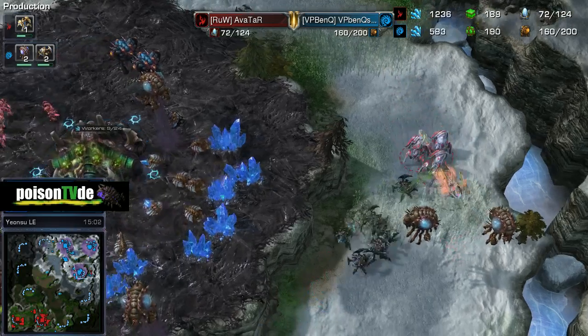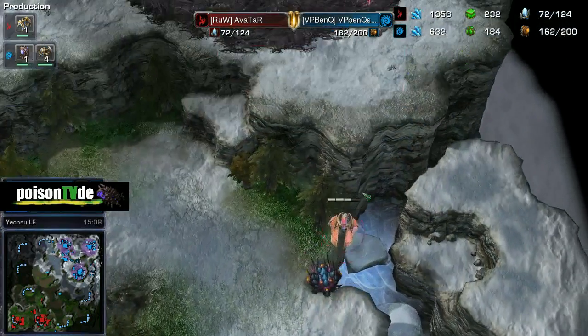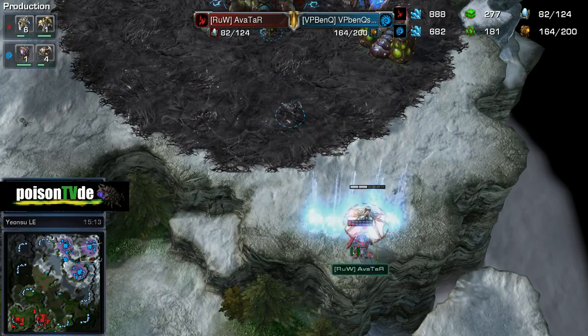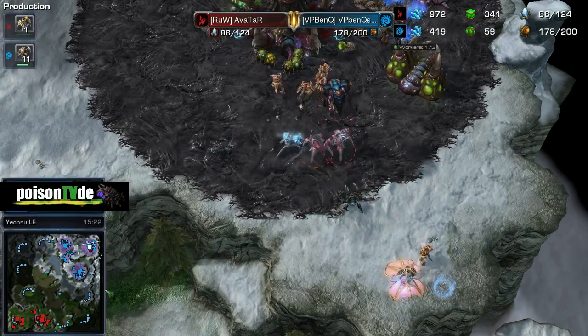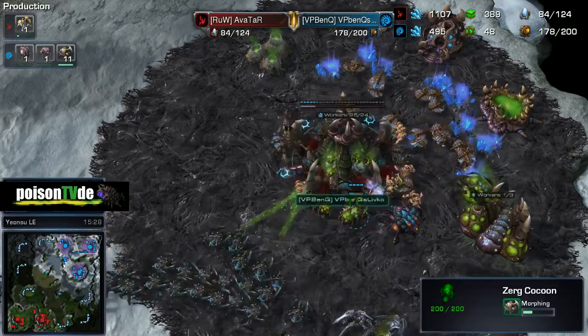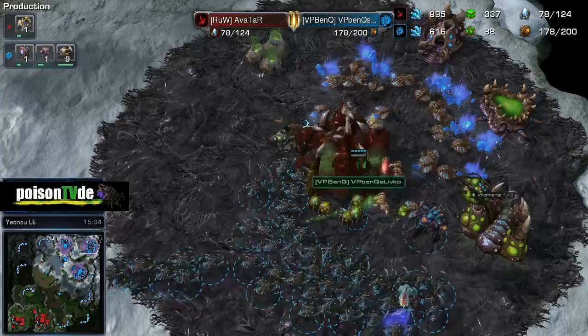There's still 44 roaches on the field compared to 5 stalkers, 1 immortal, and a DT. He doesn't have the gateways to finish this up, I'm afraid. The minute that sLivko feels at all comfortable, he's gonna crush him, basically. Yeah, he's too economically ahead. I mean, still, Avatar was doing a pretty nice job at making the most out of those units, but it was just not enough.